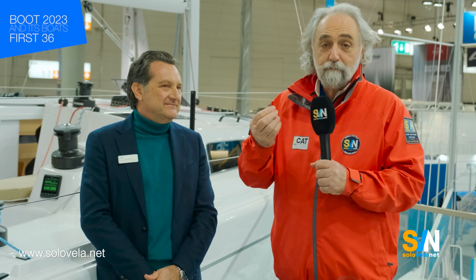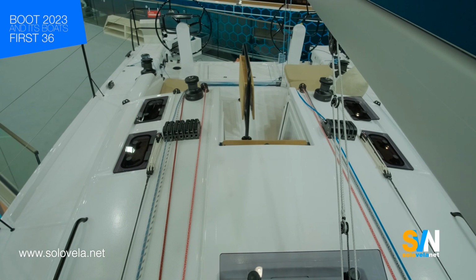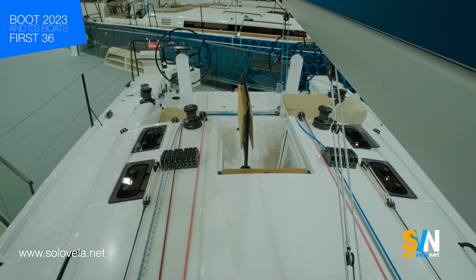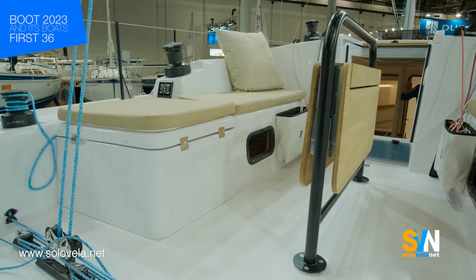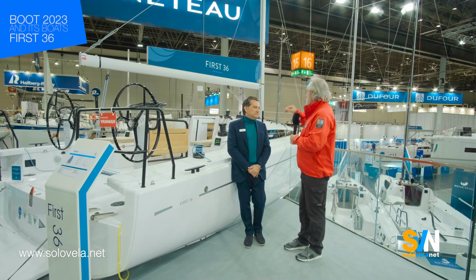Great. So done racing, I've won everything, but now I have to go cruising and bring the family too. So I have to turn the boat back into a cruising boat. So I put the benches back. I have the cockpit table that I know is not removed when racing. No, it's not removable, but the flaps are closable, so it's not a problem. So in cruising, I already have the table in the cockpit.